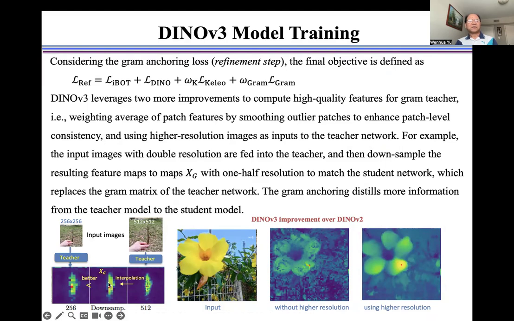Instead of using this map to train the student network, we use this feature map to train the student network to get a better performance. As shown here, this is the input image. This is a map without using higher resolution, and this feature map uses a higher resolution. It's clearly better than this one.